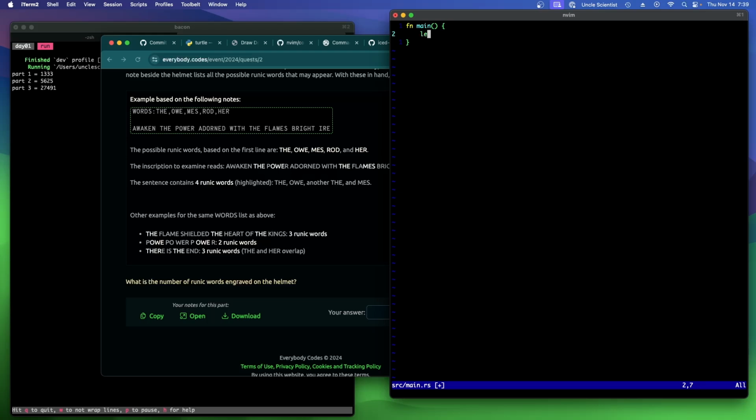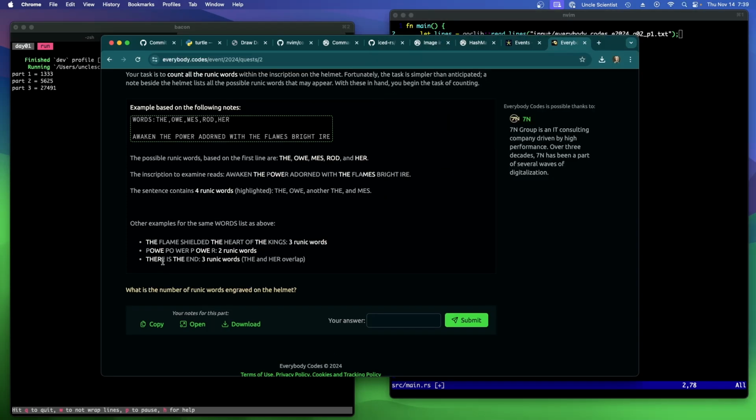Let lines equals AOC lib read lines input. So it's going to be lines of 0 is going to be the words that we need, and then lines of 2 is going to be where we want to search. Oh, I see. We have the and her overlap. Okay.